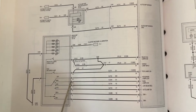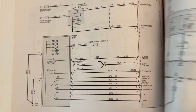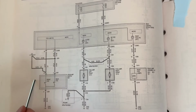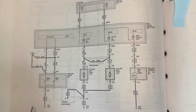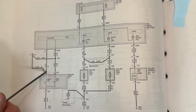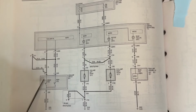So power comes in through here, goes to the switch. Once the switch connects, it completes the circuit down to the ground, and then it triggers. Then, if we look at kind of a more zoomed out version, this is a simplification of the headlight switch, with the only applicable fogs, because this is the fog diagram. And so this is the same circuit right here. Power comes out of 20, goes down into here, 14, there's our switch, negative, completes the circuit.